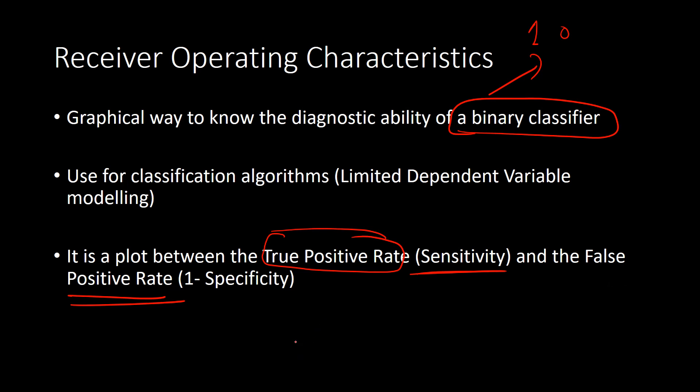You can take an example, for instance this COVID test. We can use that example to categorize the test outcome as true positive or false positive. Technically we call it sensitivity and one minus specificity. When you draw an XY graph, then what you get is the ROC curve.